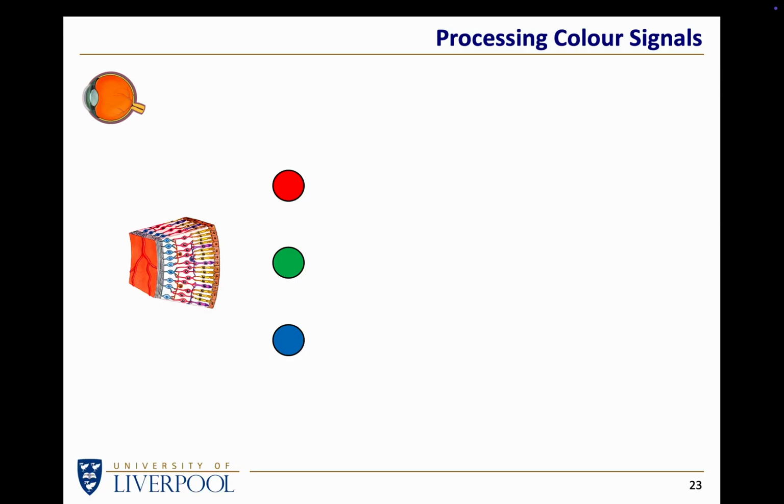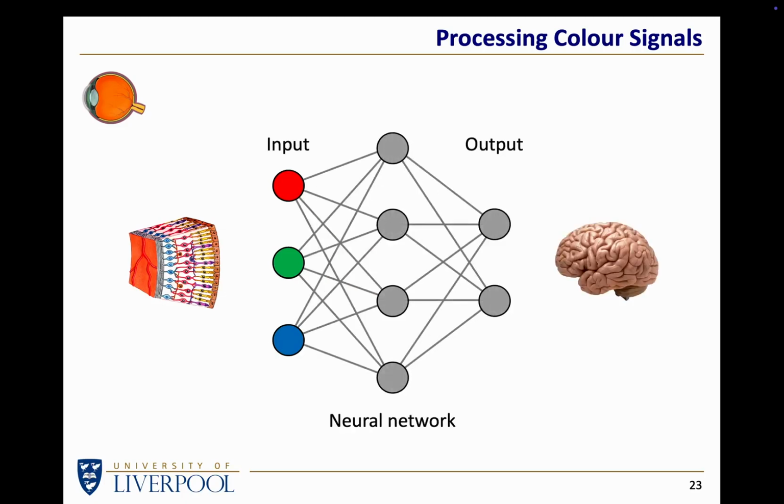What matters is, have things changed? Is that blue light different to what it was half a second ago? Is that blue brighter than the green? Is the red plus the green more different from the blue than the red minus the green? It does processing of the information coming out of the photoreceptors, and it does processing that it thinks you need to know on the basis of a few million years of evolution. So actually there is a neural network. In a very real sense, there's a tiny brain on the inside of your retina, and the information from the red, green, and blue is processed by this neural network to give an output, which is then fed to your brain down the optic nerve.